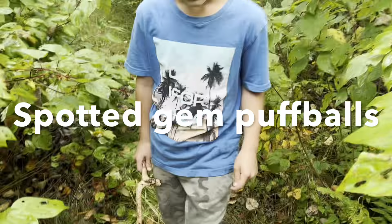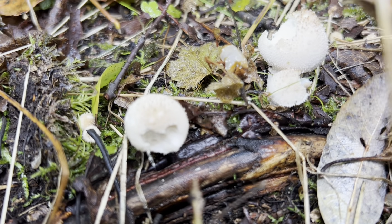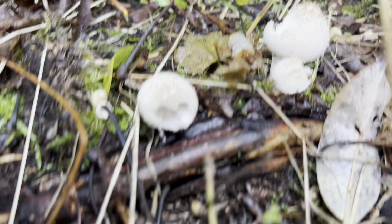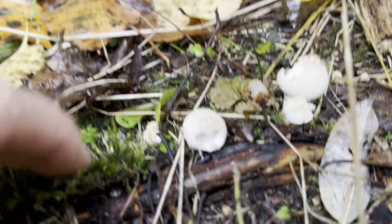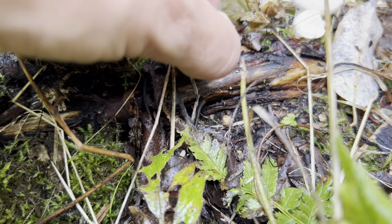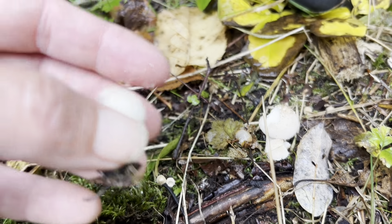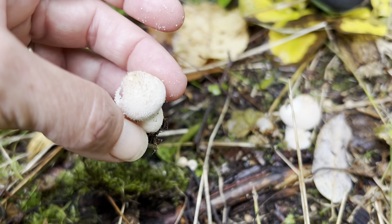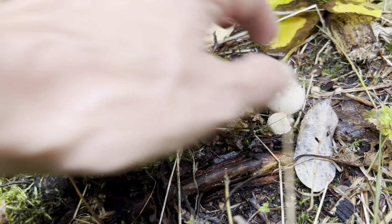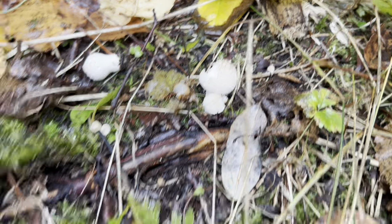Here's another mushroom — the spotted gem. These are edible ones. You have to cook them if you want to eat them. It's kind of like a puffball — it doesn't have that lip of a mushroom. It's a pear-shaped puffball and it always has an almost sandy texture on the top. This one was eaten by a slug and it's just a small one, but you can see more growing here. In a couple of days — maybe even by tomorrow — this spot will have a lot more.